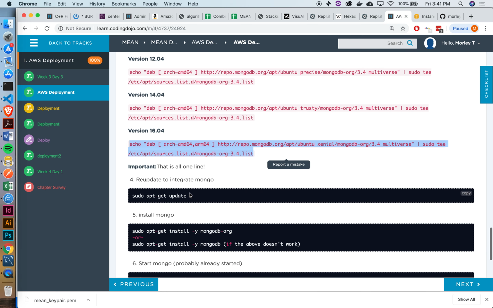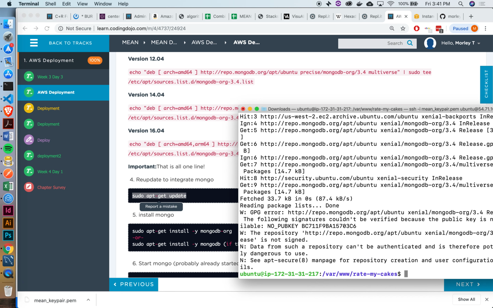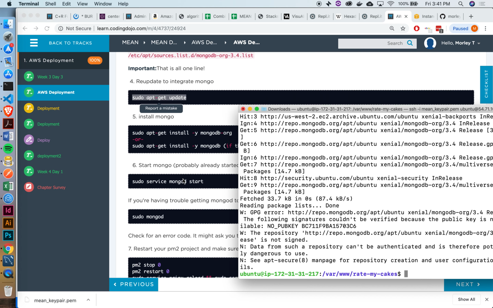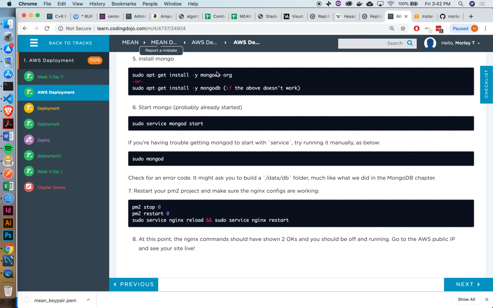Okay, and then I want to do my sudo apt-get update. So this is updating all the stuff on my Ubuntu server, and then if I finally install Mongo here, let's give that a shot.